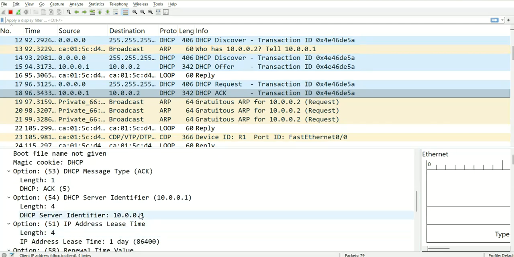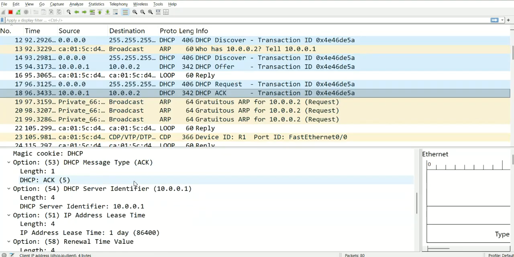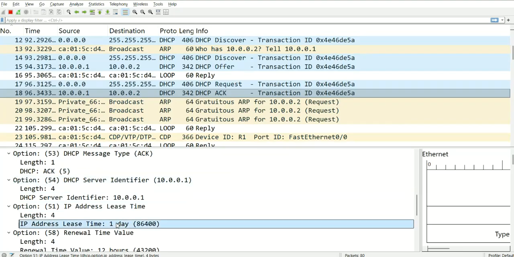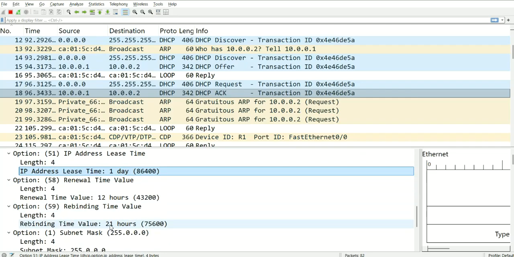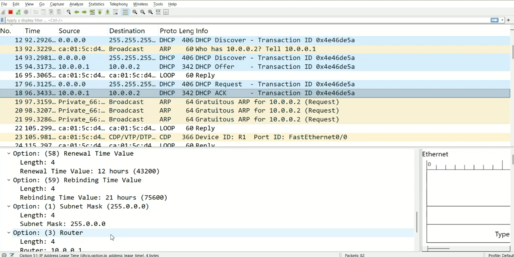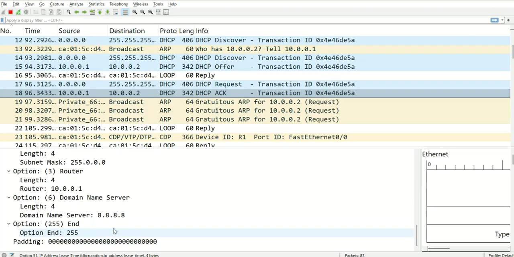And I grant you for 24 hours, 1 day, lease time. Renewal time is 1 day. Rebind time value is 12 hours. Subnet mask, router gateway, DNS, all these things are given.